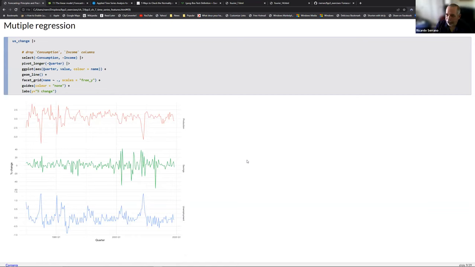Right, so we talked about linear regression. We have an X predictor and a Y, the target. Now we're going to add some complexity to the model, and we're going to talk about multiple regression. Instead of having one predictor, now we have several predictors, taking that chapter three from An Introduction to Statistical Learning. It could improve the model, but it also creates other issues. Now we have the issue of multicollinearity, etc.